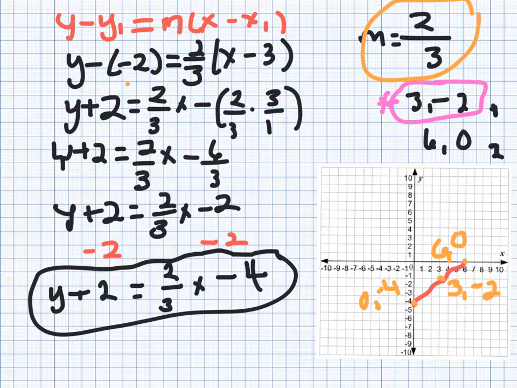We continue. We had y plus 2 equals 2/3x, and that comes out to be negative 2, because 3 goes into negative 6 two times. We're going to subtract 2 from both sides, and we end up with y equals 2/3x minus 4. So now we know that this negative 4 is where this line is going to cross over here. That's the y-intercept. So the first thing we did was figure out the slope using the slope formula, and then once we had the slope, we could go back and use point-slope form to figure out where the y-intercept is.